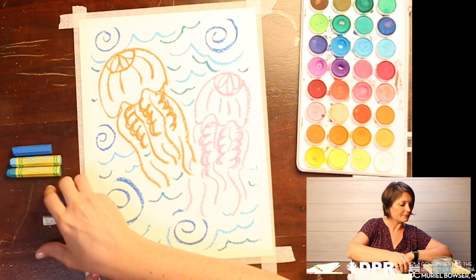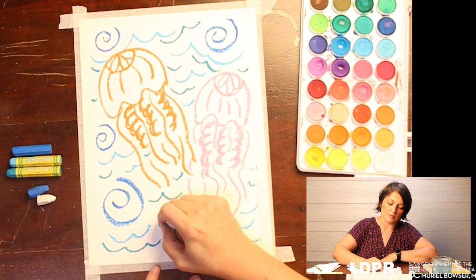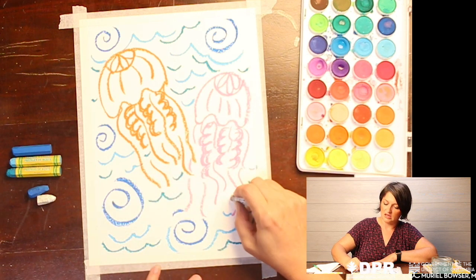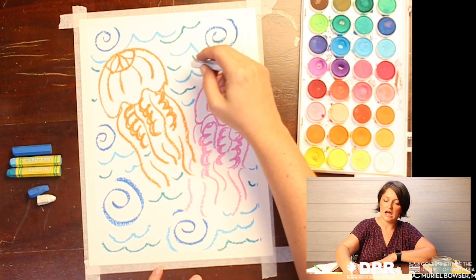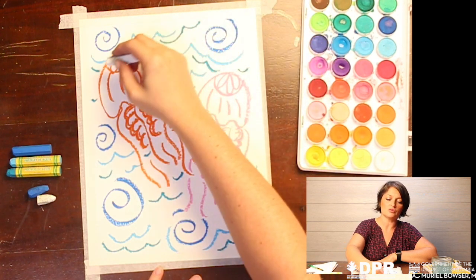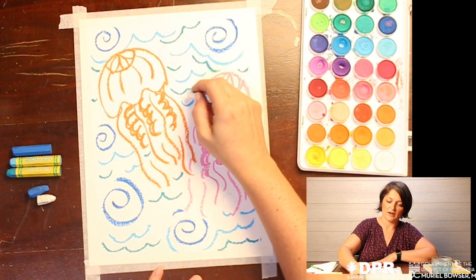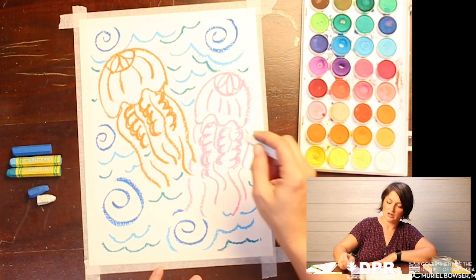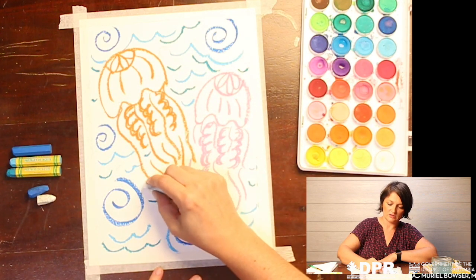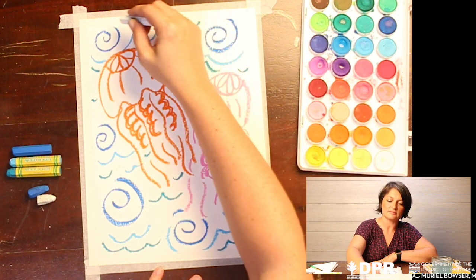Awesome. Okay, there's that. Now I'm going to take my white, and I'm going to use my white and draw some circles, like some bubbles. Maybe these are some bubbles coming up from the fish below, because I don't think jellyfish actually breathe air. But, you know, dolphins do. And whales do. Maybe there's some scuba divers down there in your ocean scene. Who knows? And I'm just putting some circles wherever I feel led to do so. Kind of add that. It's looking good.